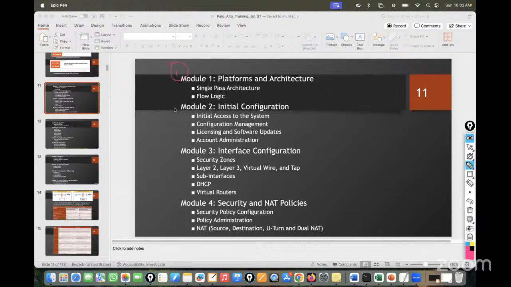And in this module, we are going to discuss what is the single pass architecture and what is the flow logic. Those are the two topics we are going to discuss, right? First we'll start with the SP3 architecture, followed by the flow logic, meaning packet flow, how the step-by-step packet flow is going to happen. Okay, so you guys are ready for that?